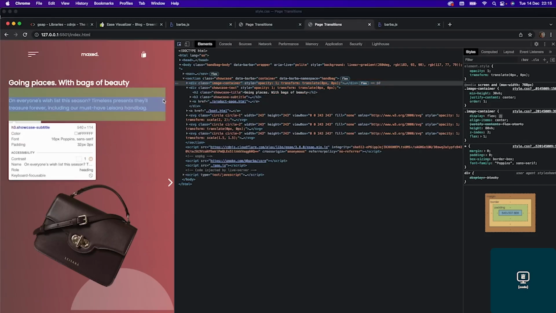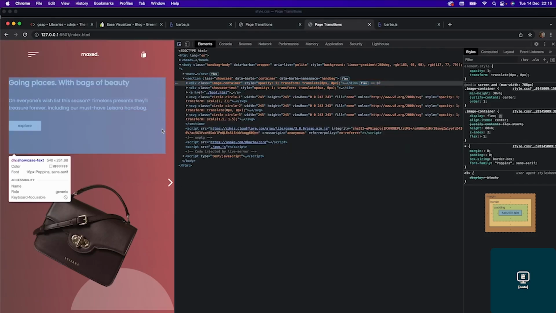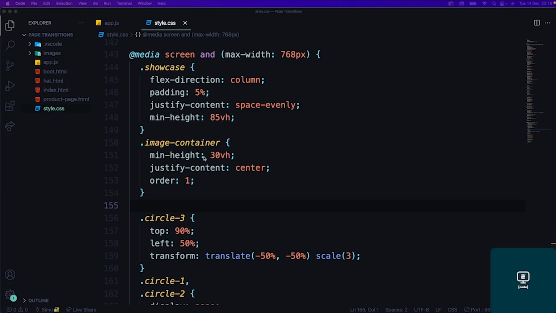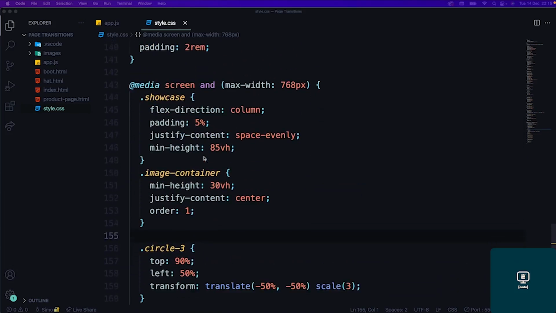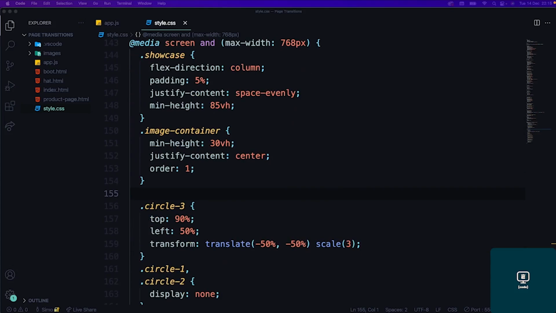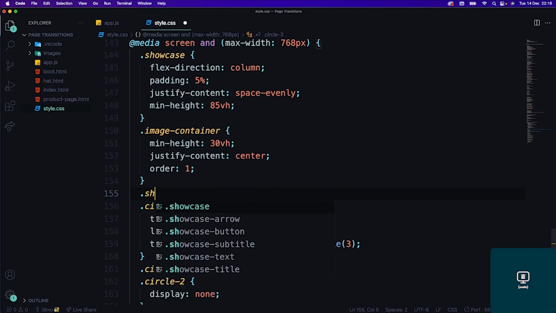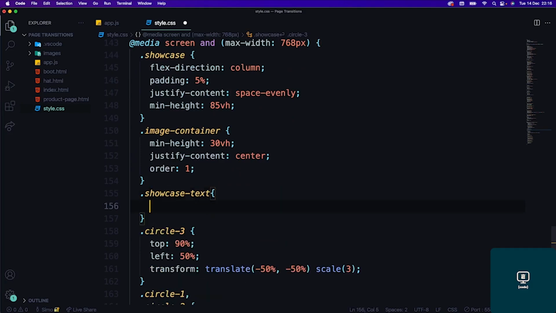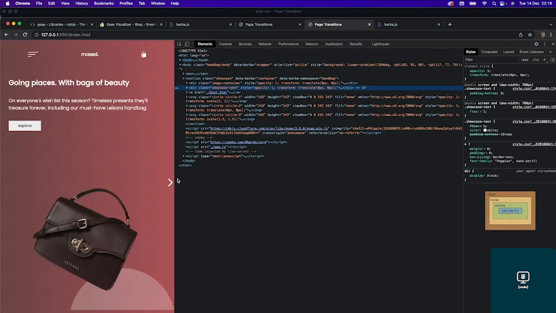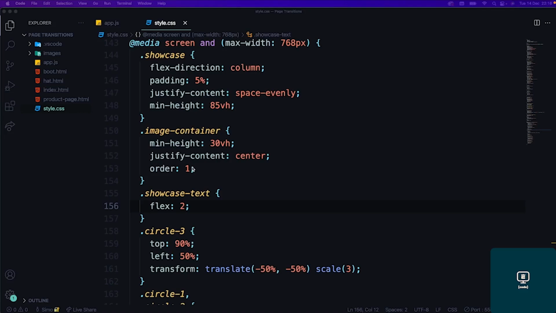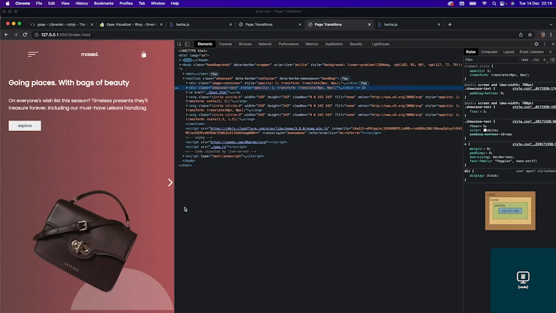So let's see which one is that. It's this one here, showcase text. I don't even think we have it selected, which is fine. Let's do showcase text. Let's do a flex 2 on it and see what happens then. Let's increase that to 3.